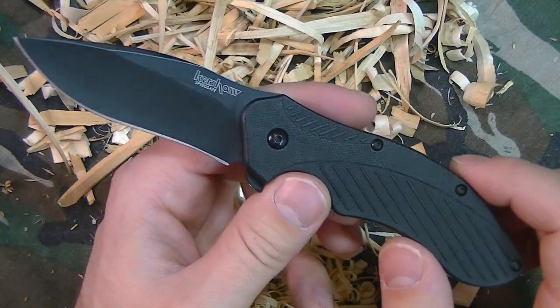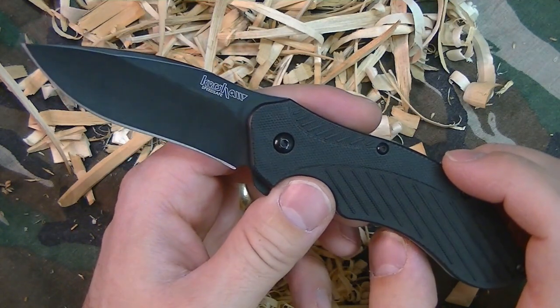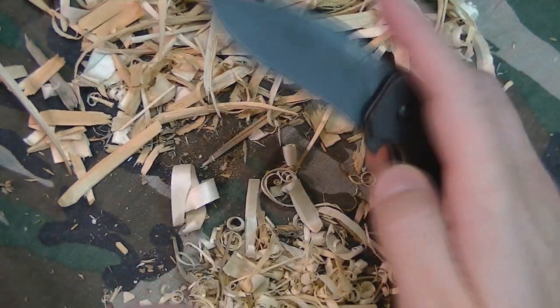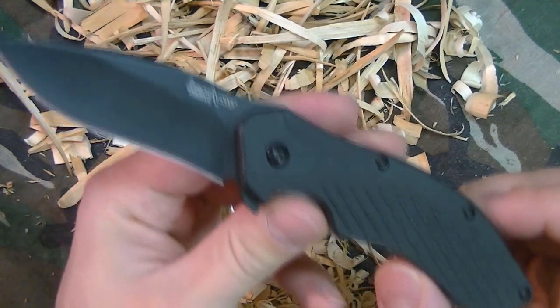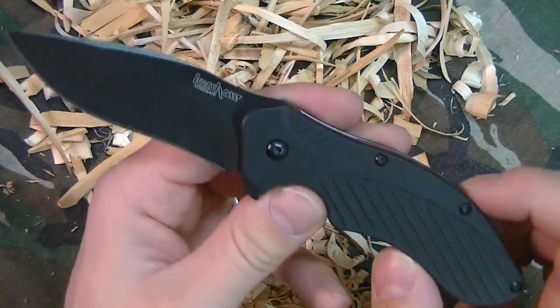It's really inexpensive. The blade steel on it is the 8Cr, which is a fantastic steel given the price point. If you're looking for an assisted opening flipper design, and you want a good knife that's inexpensive, look no further, because the Kershaw Clash, man, for me, this is a home run.